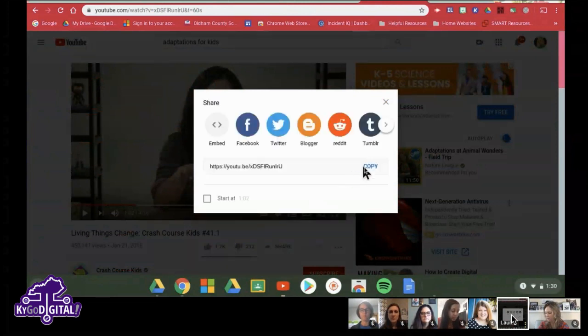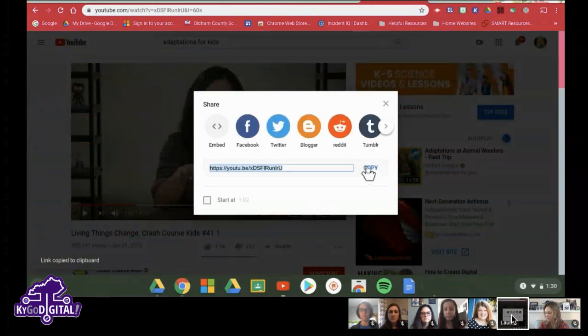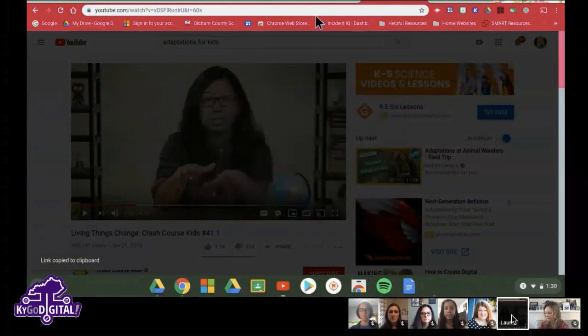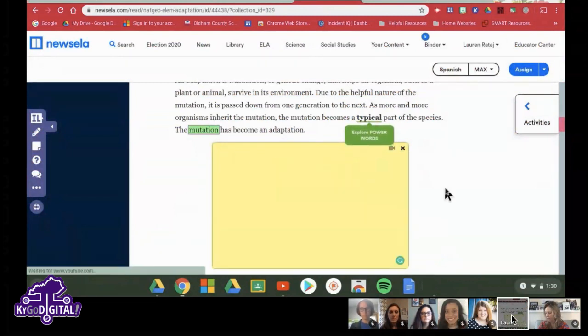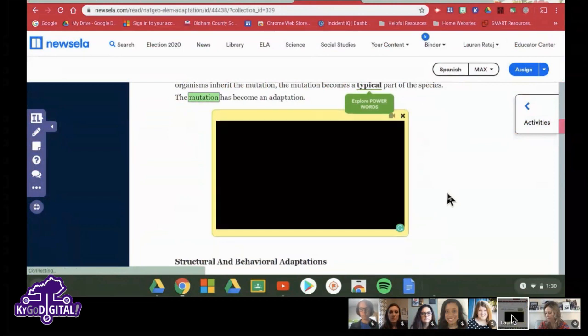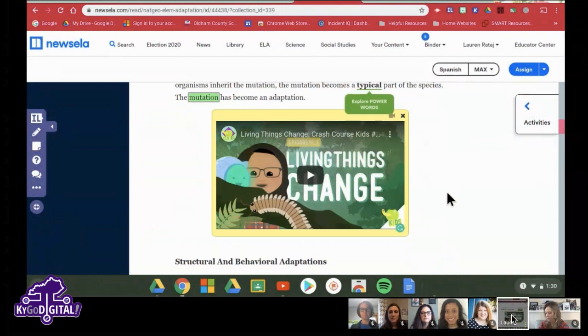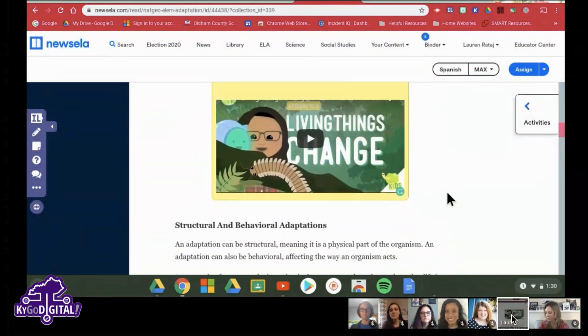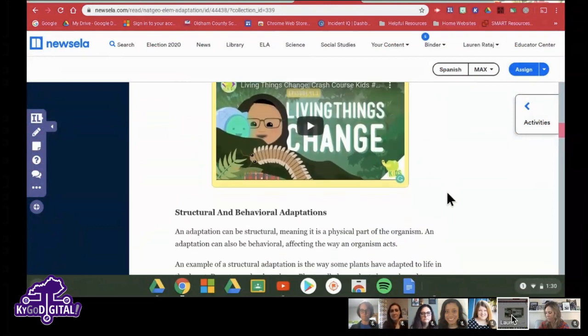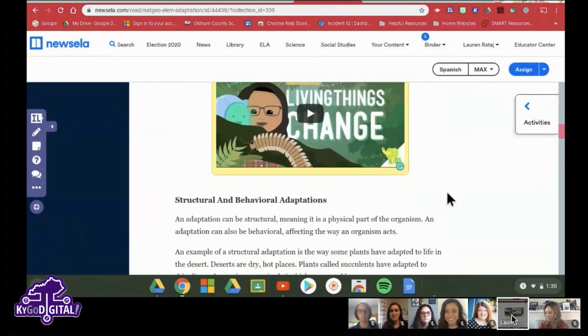And so I'm going to copy it. I went to that share button and copied it. All you need is the link. And once you get that link to the video, it could be something from your drive, anything that you want to put in here, I paste it in. Now, that video is embedded right there within the lesson for students to view without going outside of this actual lesson. And so that's really helpful as well, especially as we think about those NTI days. We don't want students to get caught up on YouTube. And so that is a really nice feature as well. So that's sticky notes.